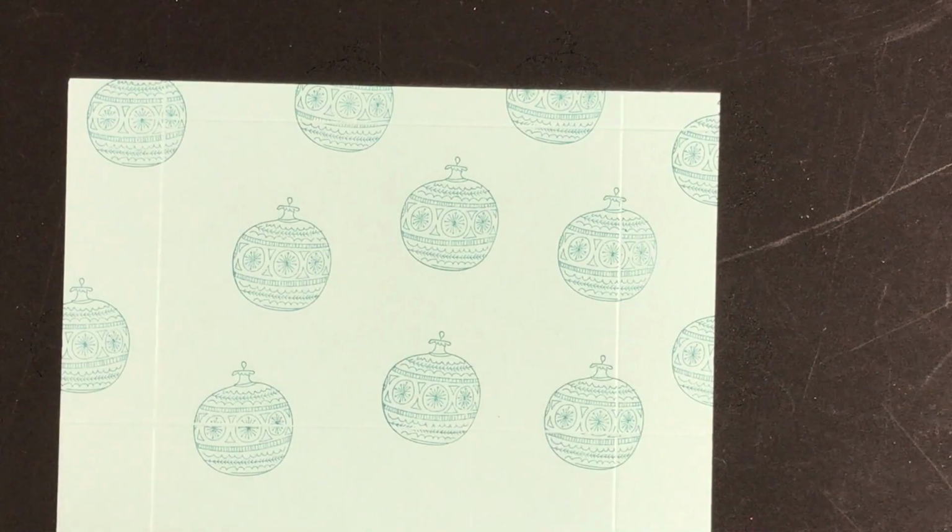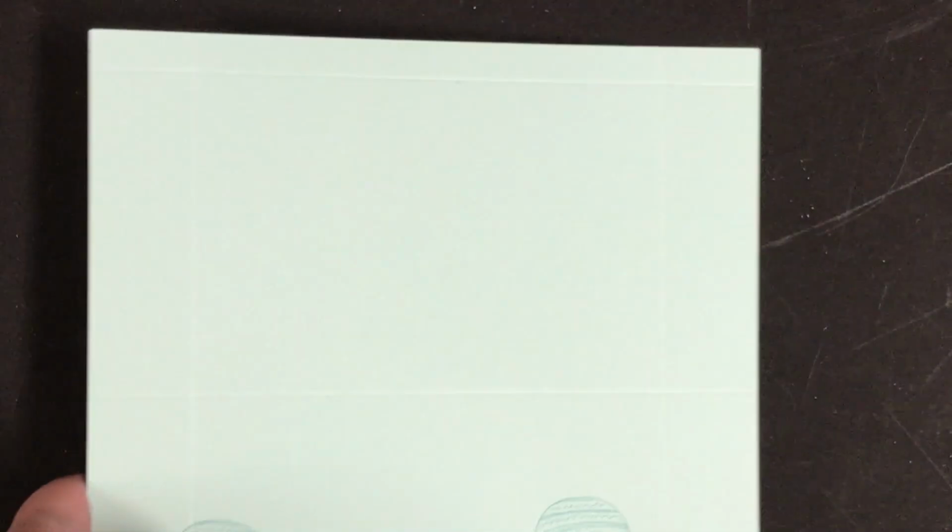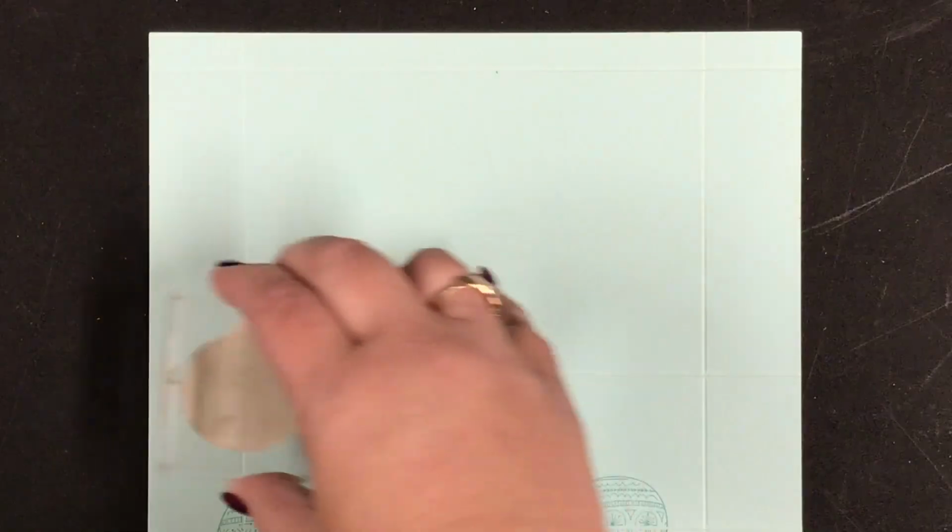And because I want all the ornaments to face up, instead of stamping them all the way down the page going the other way, I'm going to turn the paper over and now do the top part so that it is right side up this way.